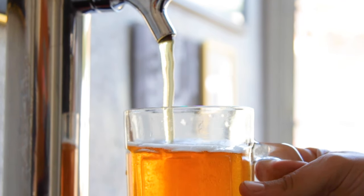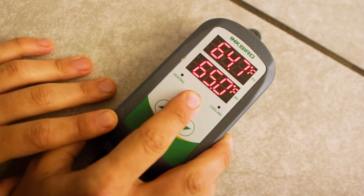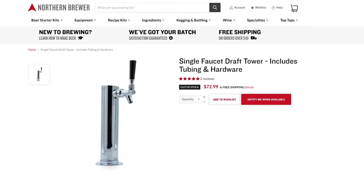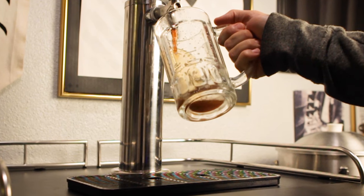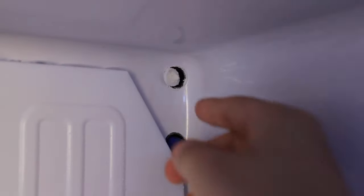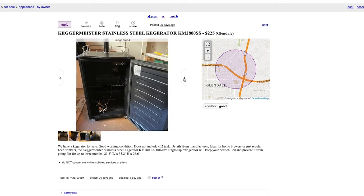That's why kegerators are so great — because you can put all that stuff into a mini fridge, add a tap, and it looks and performs much better. But it does come with some extra costs. The first being the mini fridge itself — scour the internet for cheap used ones and check the measurements of the interior to be sure your keg can fit. Then you need a way to regulate the temperature of your fridge, so add in a temp controller that you can plug your fridge into. It uses a thermometer to keep the fridge on and only at the temp you desire. And lastly you'll need some sort of tap tower and the tap itself. The DIYer just needs to drill a large hole in the top of the fridge and attach the tap tower and tap — boom, you got a no-frills kegerator. You can totally put the CO2 tank inside, but if you're limited on space, you can always drill a hole in the side or back just big enough for the gas tubing to go through. Just check your fridge specs to be sure you don't drill into any cooling coils in the walls. If you're thrifty, you can find good deals on these items, or if you're really lucky, you can find ones already made for you online.